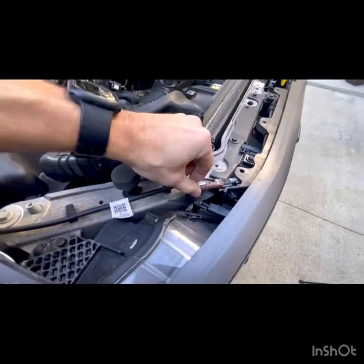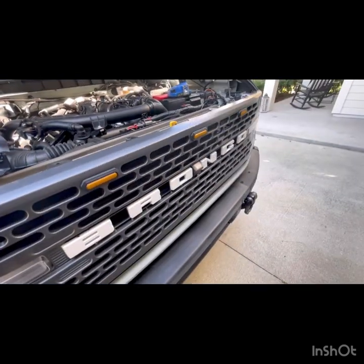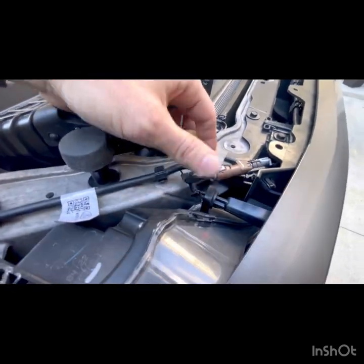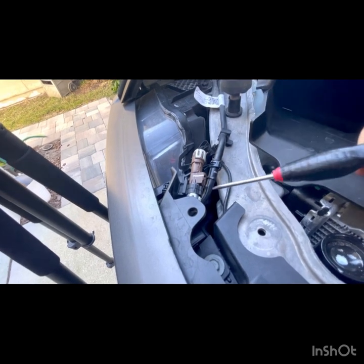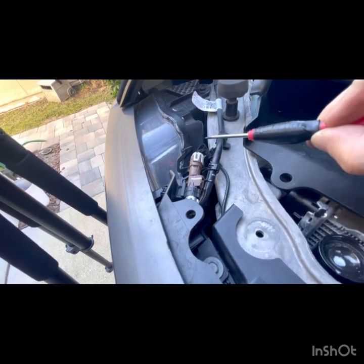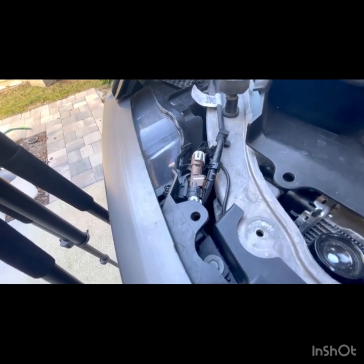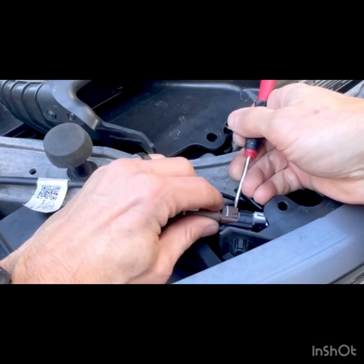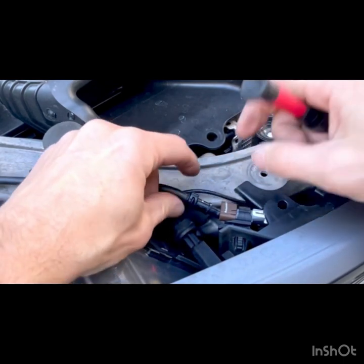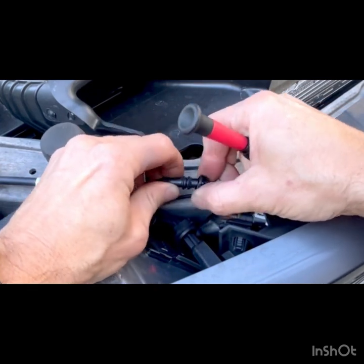So you're gonna wanna disconnect these. This is gonna be for your camera and for the washer fluid that goes down to clean that camera. I'll show you how to disconnect those. Okay, to disconnect this, we've got a tab we're gonna press in right here. So I'm gonna press that down and pull this piece out. And then I'm gonna squeeze right here and pull these apart. And I'll show you what that looks like. And right here, all I'm gonna do is squeeze and pull that apart.